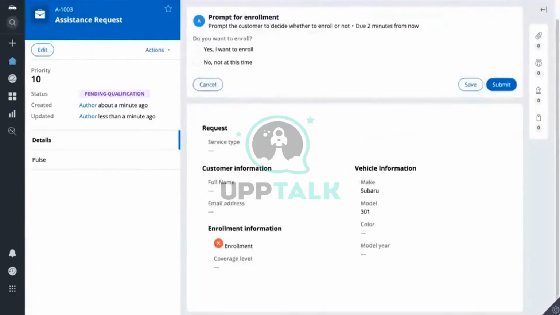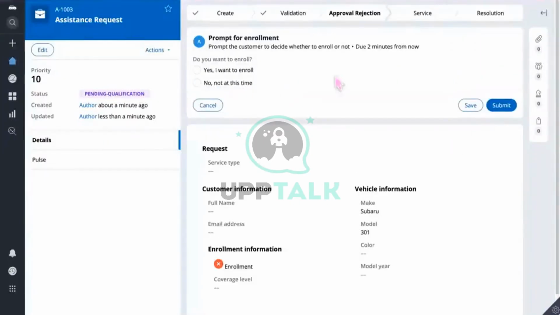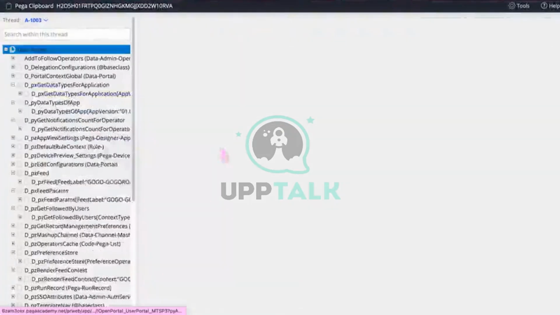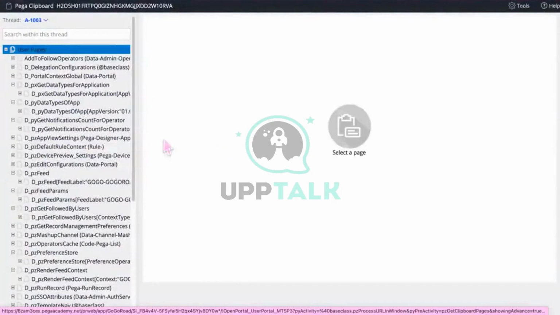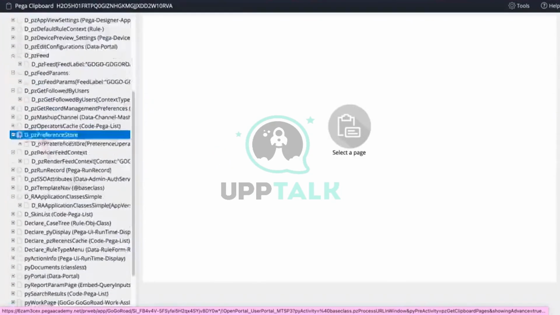Check on clipboard from here. You will get to this A1033 thread. Where is the clipboard here? Bottom. Click on it and click on clipboard.